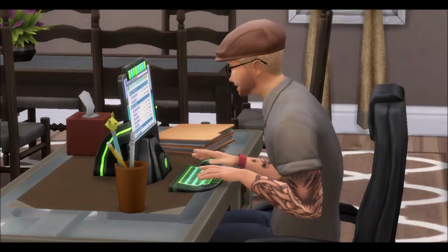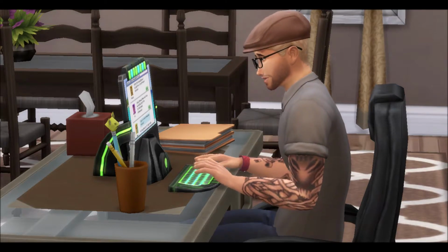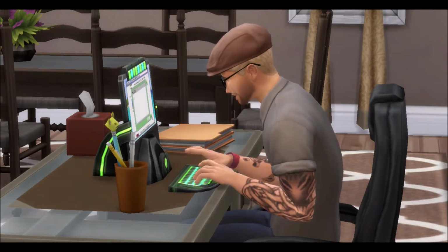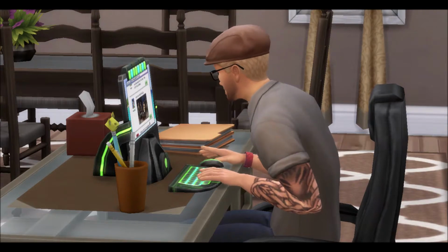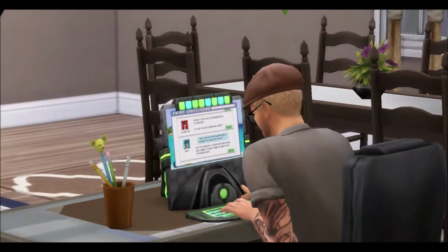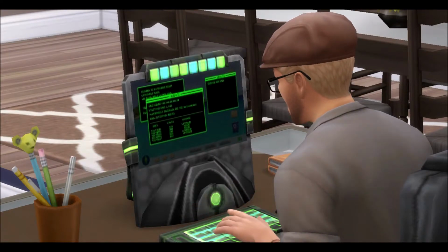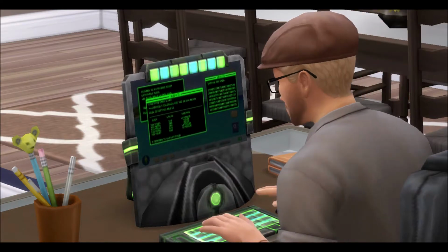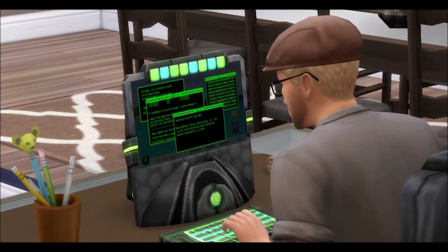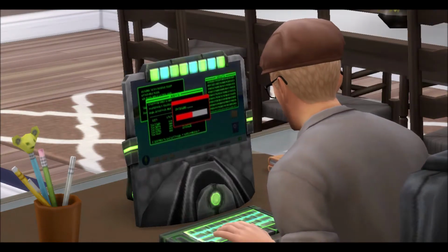Chet's going to get an email from Shadow Ravenwood, who wants him to look into the Ravenwood background and find out what they're all about, because the family's kind of hush-hush with her. And as you can see, he's currently emailing her and chatting with her about stuff. See? And she's going to pay him money out of her own personal account to investigate the family along with all the stuff that they're hiding, because they're not being upfront with her and she wants to know what's going on and no one will tell her anything.